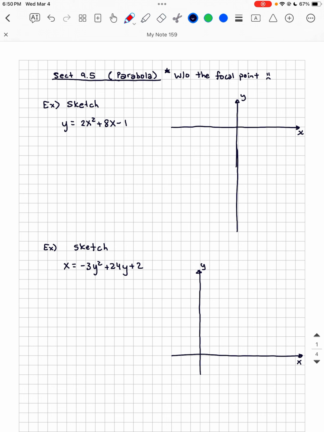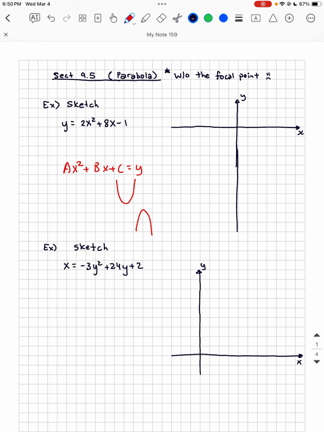In general, given the equation, I want to sketch out what the parabola looks like. For the parabola, there is a general form that we learned back in chapter 5, that general form being ax squared plus bx plus c is equal to y. Your parabola will either open upward or downward depending on what a is, the coefficient.